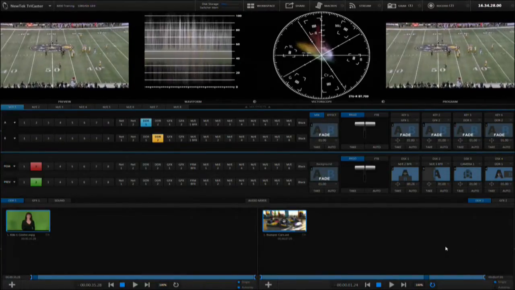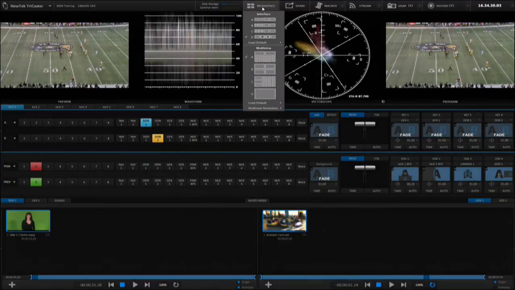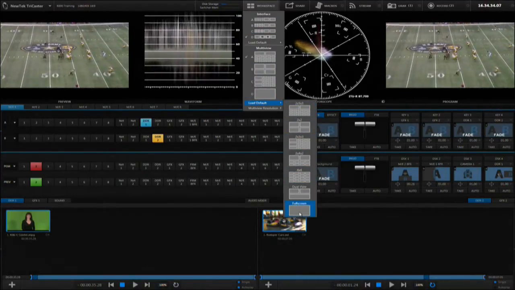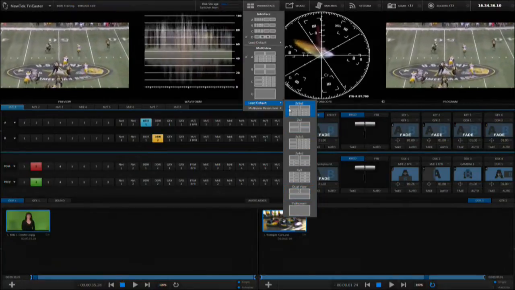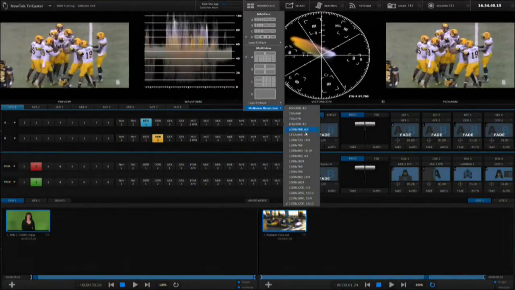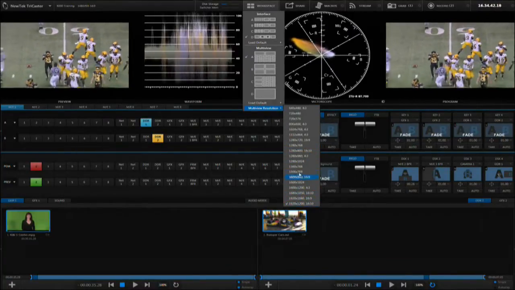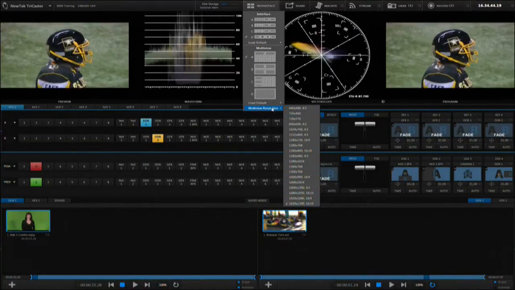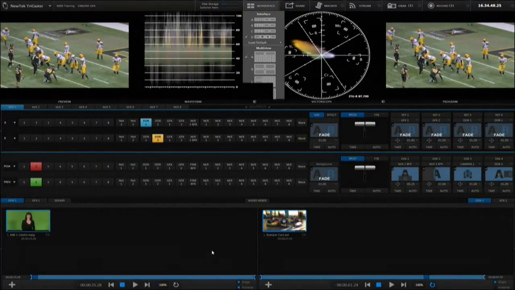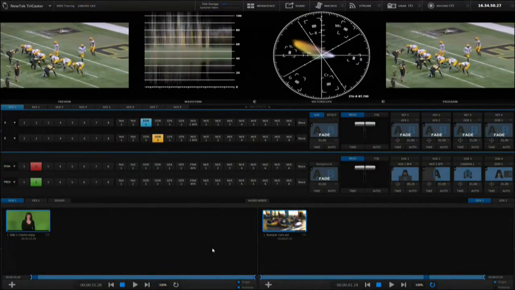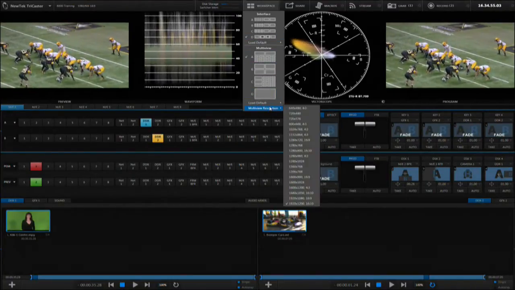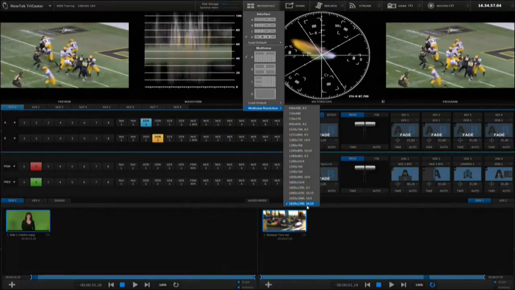In this multiviewer, you have more options for monitor layouts for each preset, including a full screen option. You also have the ability to set the resolution of the secondary multiview monitor output using the pop-up menu found here. If a second monitor is not connected, then this option will be ghosted. Setting the resolution of this output will allow you to match the resolution of external projectors, reducing latency.